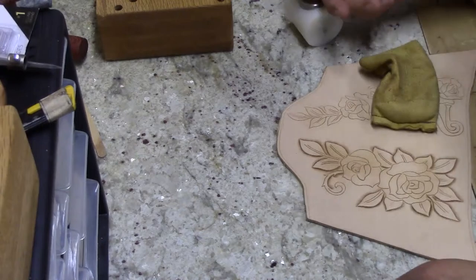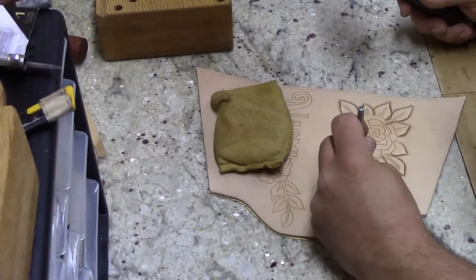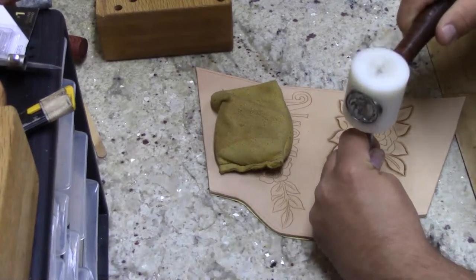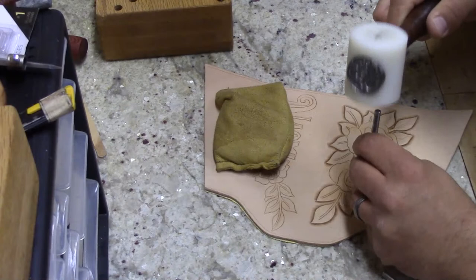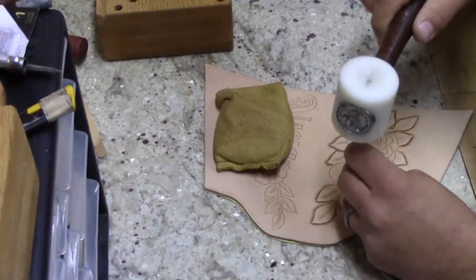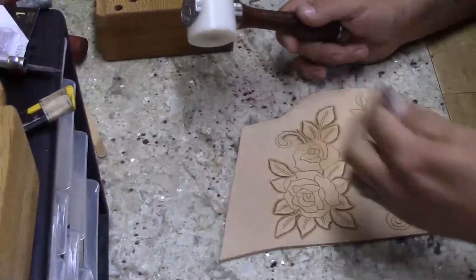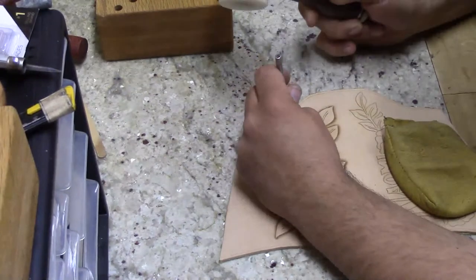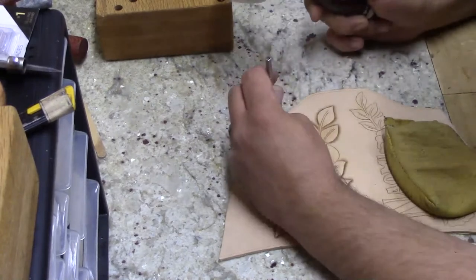Okay, so just beveling. All kind of part of the process. But in order to get this thing to look 3D, you have to. This thing looking as good. Yes. Okay.